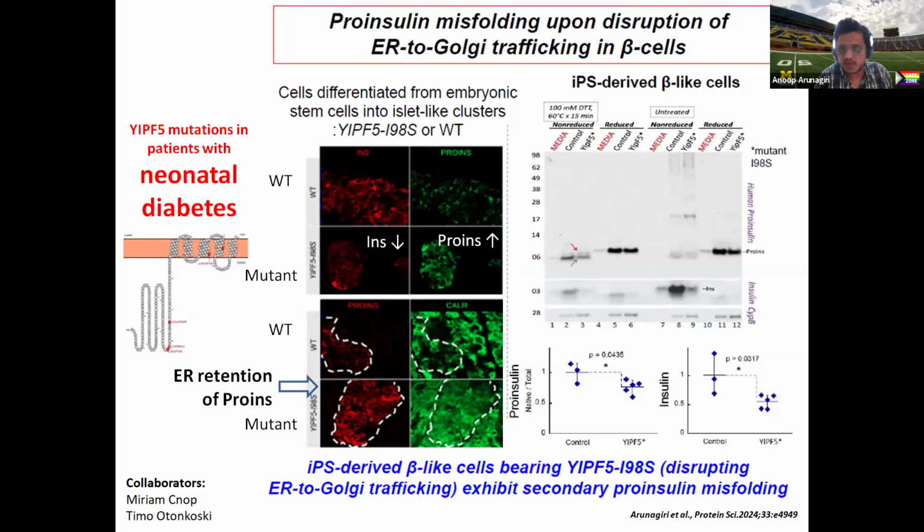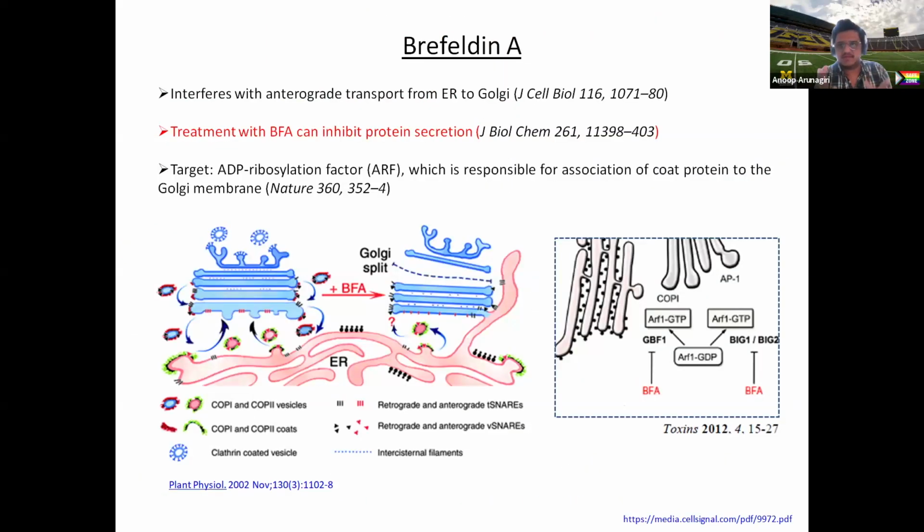For many years, actually for decades, there's a very commonly used drug called brefeldin A that blocks ER to Golgi traffic. Many protein transport studies have been done using brefeldin A. It basically prevents the COPII vesicle formation. So the Golgi collapses on the ER. All of the cargo that's supposed to go forward is stuck in the ER. So this is a much easier way to study the transport problem.